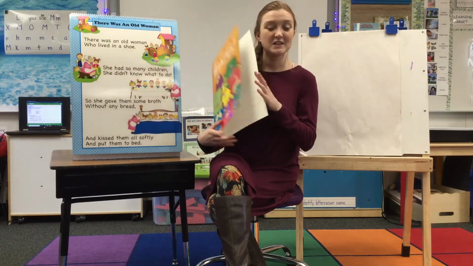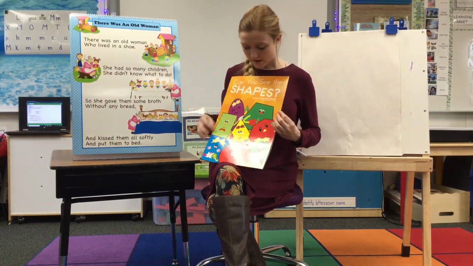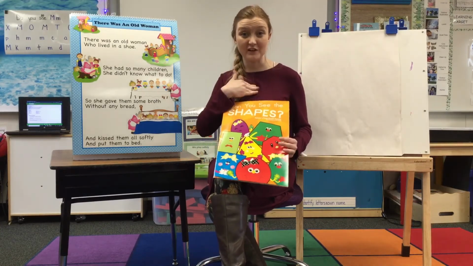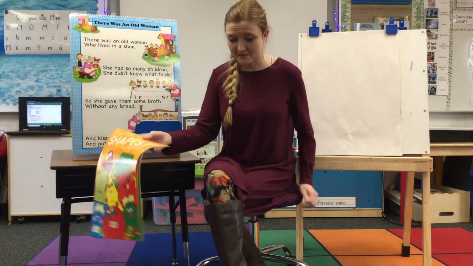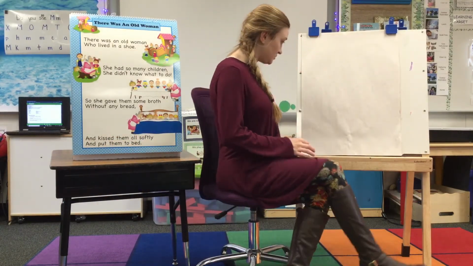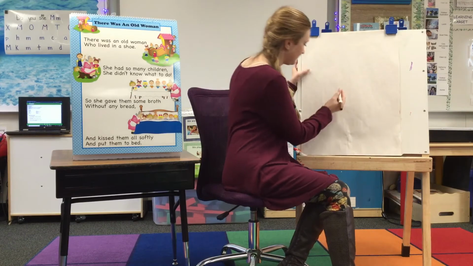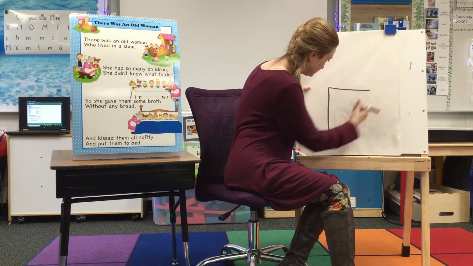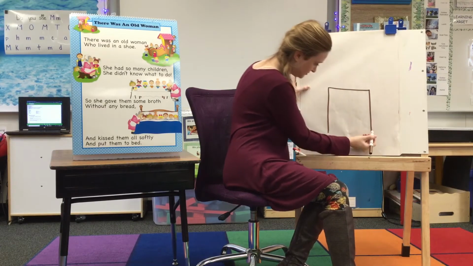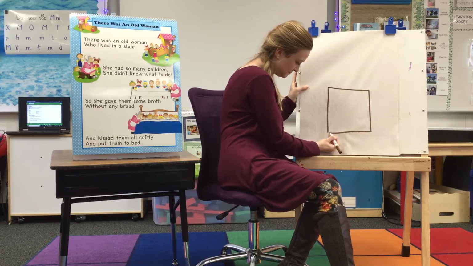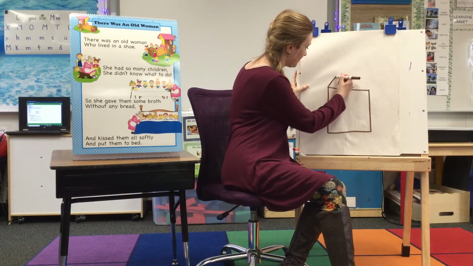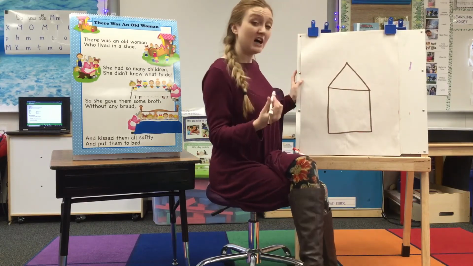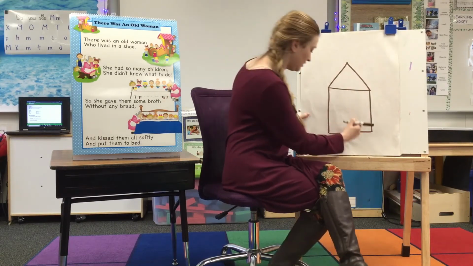The end. Great. Now that we know how to draw all these different shapes, we are going to draw a picture of the house that we live in, and then we're going to add photos of our family. So to draw a house, you start by drawing a square. And then you add a triangle on top of your square. Nice. On my house, I'm going to draw a rectangle door.